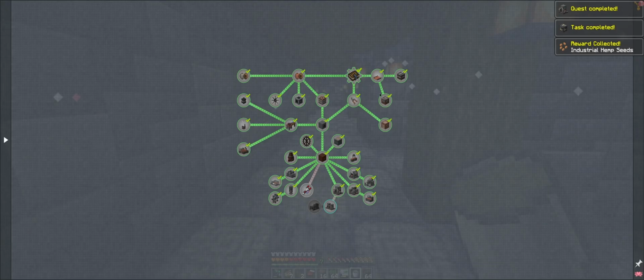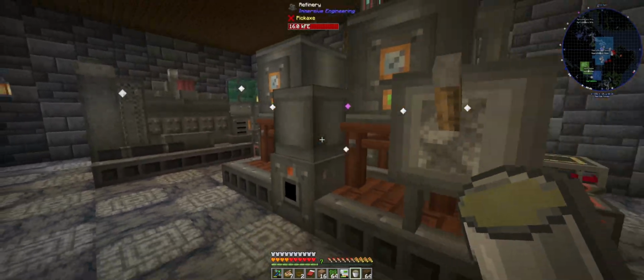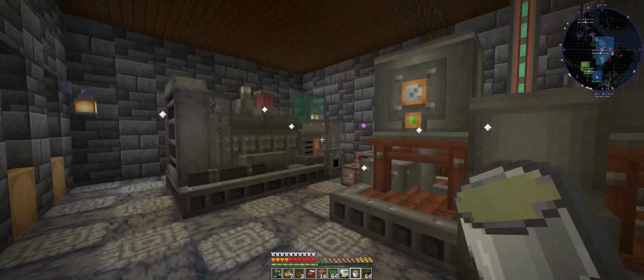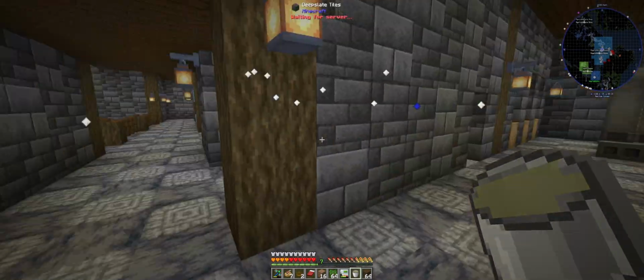So there's our rewards. Refinery. Well, this is not cool. So I built all this and it didn't give us... I'm not going to break the refinery right now. These are obviously done. So I will, in between episodes, when I move these, complete the quest. I don't want to break the blocks right now. But we will complete them. But I'm going to call that a job done.